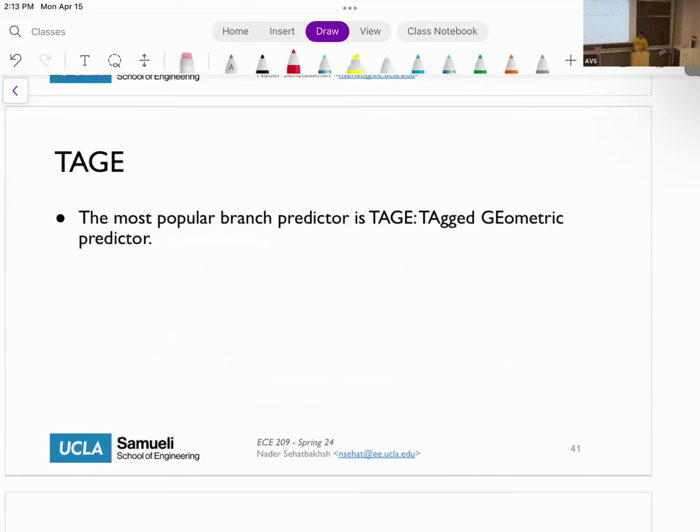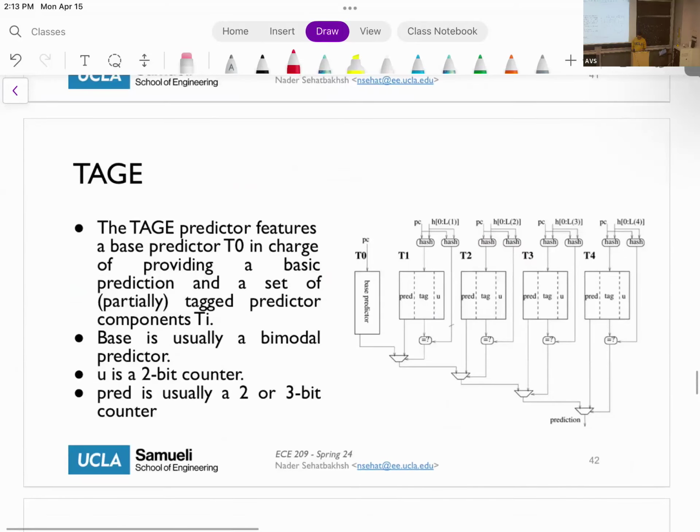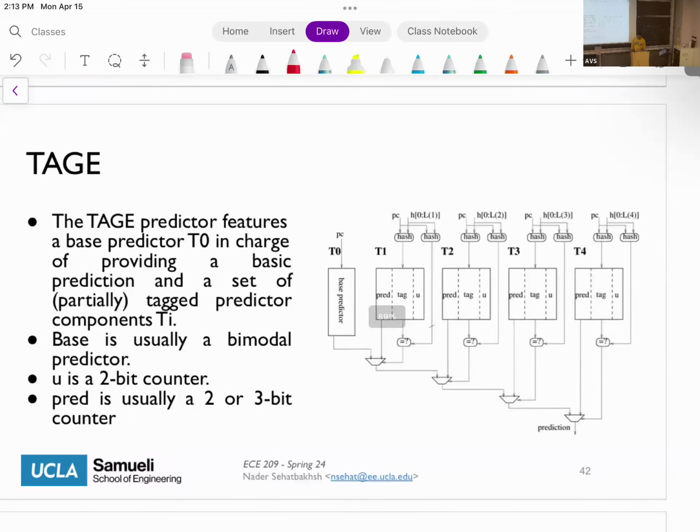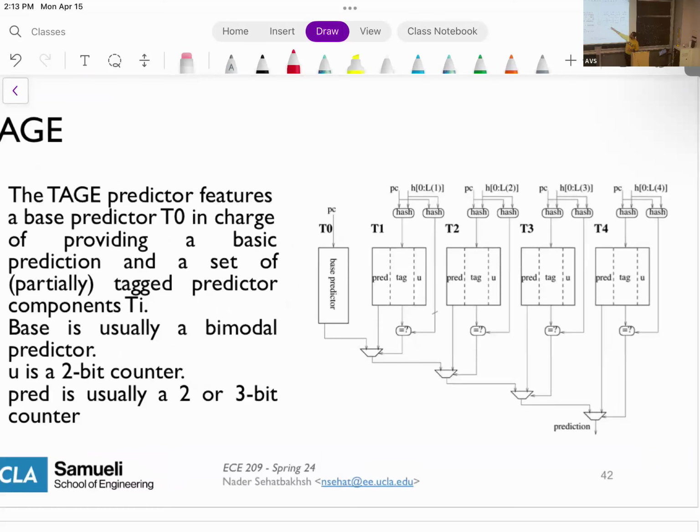That's the one that you said as well. This is kind of the standard in many modern systems. It's called TAGE, the tagged geometric predictor. Okay, that's the name of the predictor. So how does it work? TAGE usually has multiple predictors, okay, multiple tables. And each table is addressed and hashed a little bit differently.